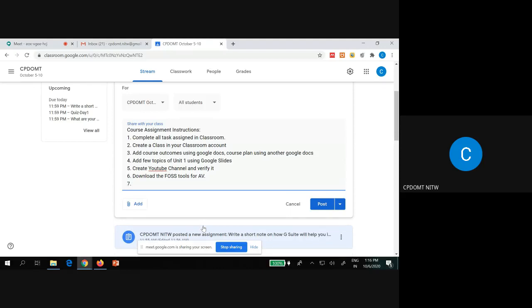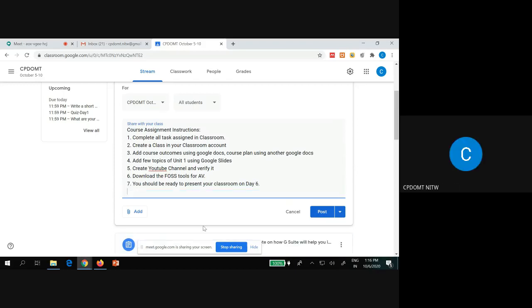And you should be ready to present your classroom on day 6. You should be ready to present your classroom on day 6, only when you complete all these tasks.